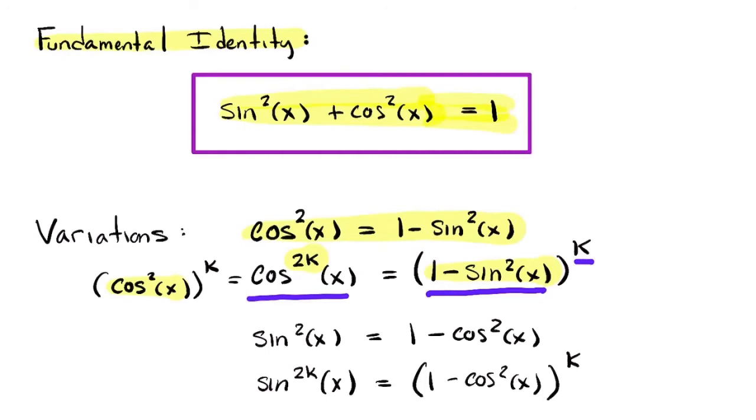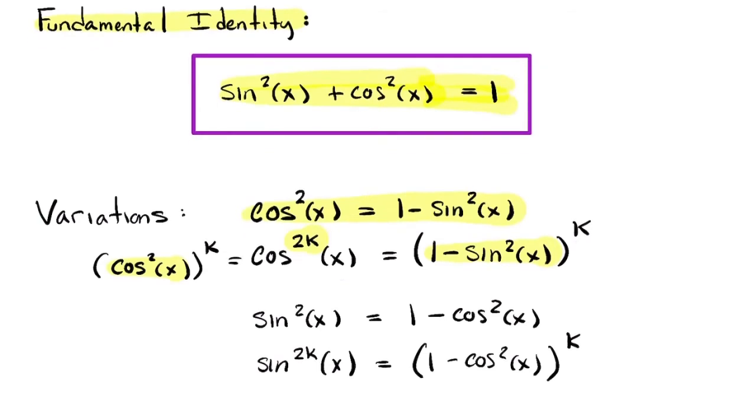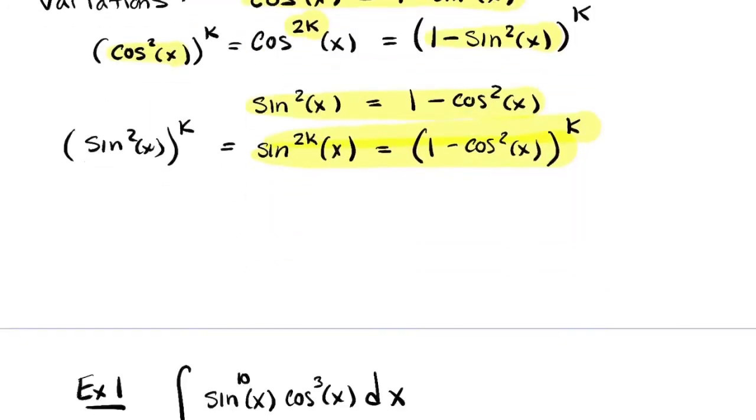So stop the video and digest that algebra if you like. Down here, I'm going to be brief about it. I'm just saying that I could have also picked on sine. If I solve that Pythagorean identity above in the purple box for sine squared, it says that, and therefore any even power of sine can be written as a power of 1 minus cosine squared for the same reason, because sine to the 2k is sine squared to the k. So pause, digest that, and I'm just going to go.